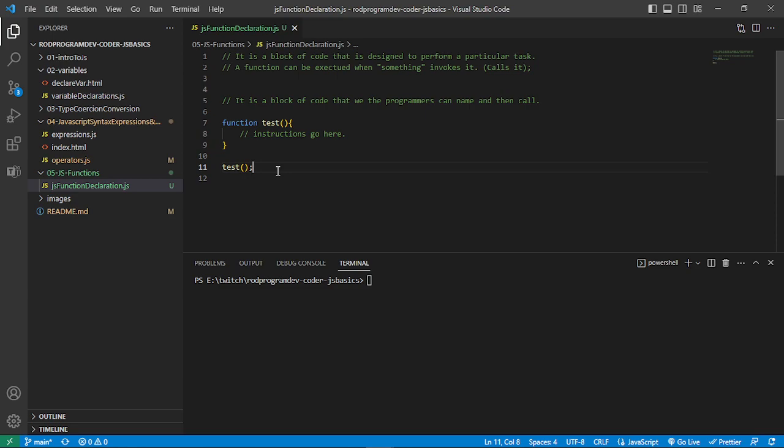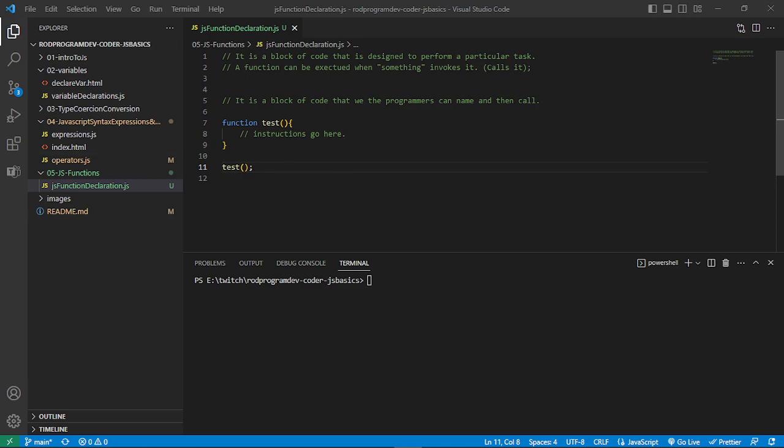In JavaScript, this is going to be one of the primary constructs.